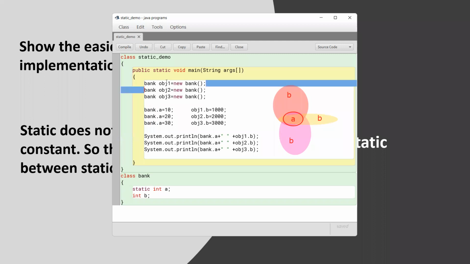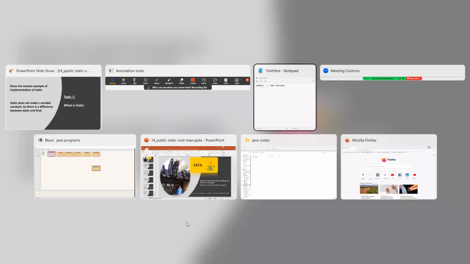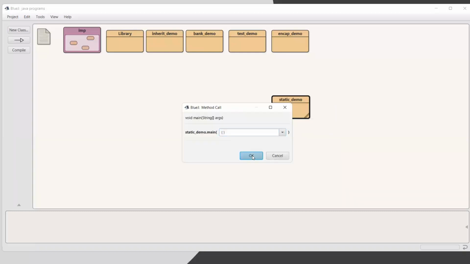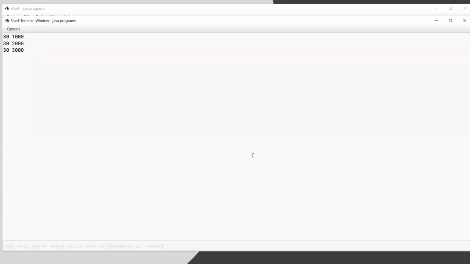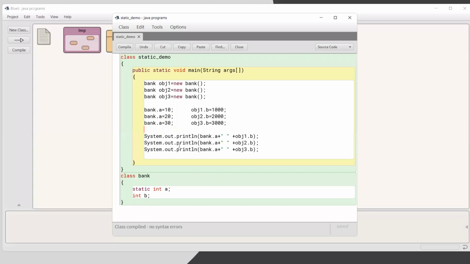You can see the object is already defined at the top. So that's the thing. Now if I run this once again, just to check if everything is going fine or not. Okay, let me clear this drawing. Now, if I run this code, it will be 30, 30, 30, the same value. And here it is 10,000, 2,000, and 3,000, because the value of B will vary because it is still non-static. So something like that. It is the use of static.